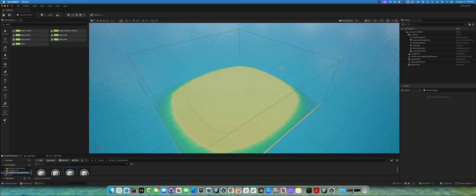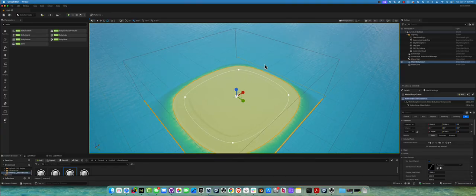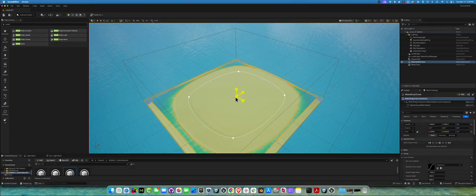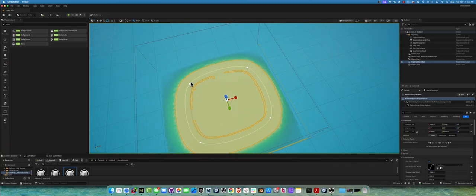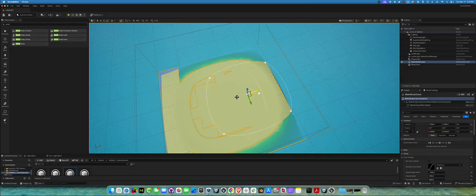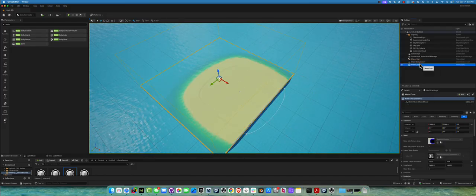And let's take a look at how we can manipulate this in the splines. So go ahead and select your water body ocean here. All right, I might scale that down just a little bit more. Something to pay attention to is you have to keep your water body ocean inside of this area here, or it gets cut off. So this is your water zone.